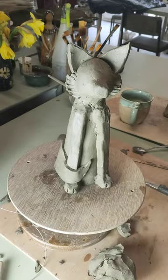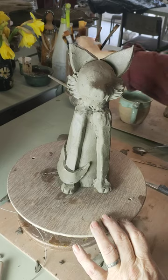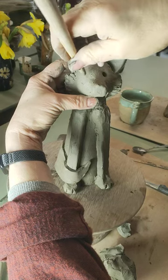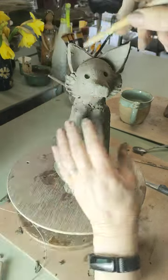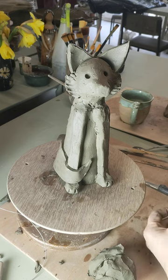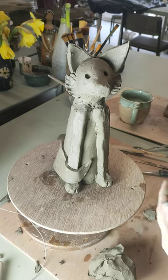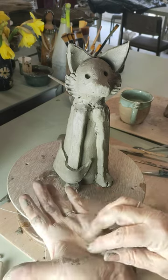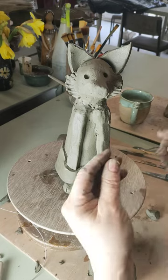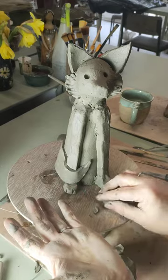Then we've got to give him an eye — or actually two eyes would be really good. They go at the front, as he's a hunter. So I find a nice chunky paintbrush that I can use to make two sockets — one there, one there, either side of the nose, in line between the point of the ear and the end of the nose on both sides. Then we get a ball of clay. With eyes, I like to make a ball of clay and then cut it in half. Hopefully if I've done a good job of cutting it in half, both eyes will be the same size, but I haven't.